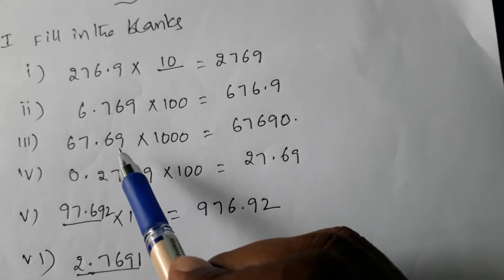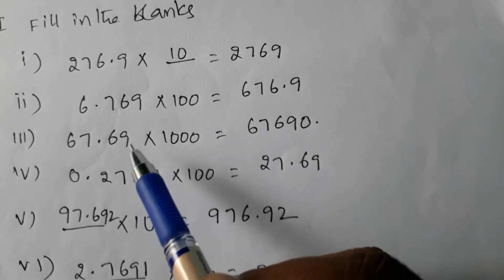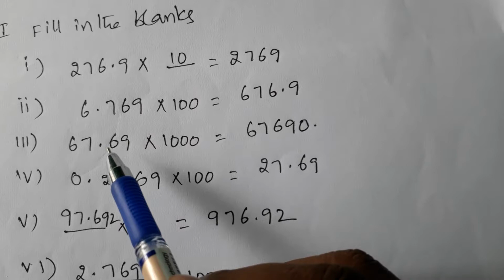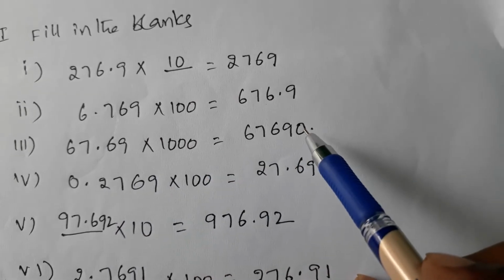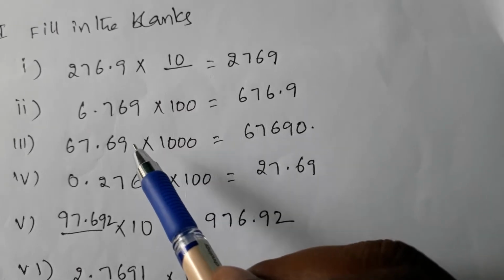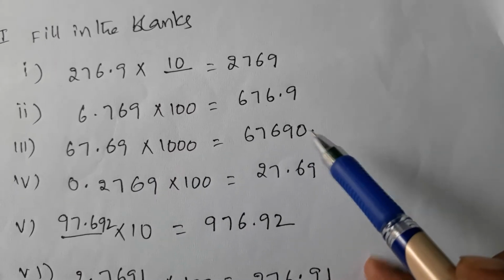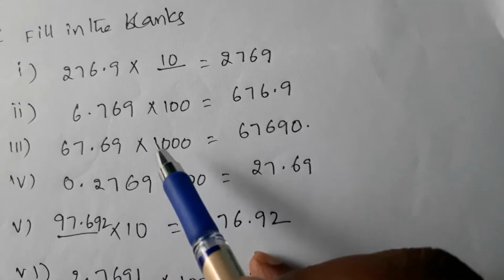So here only 2 digits are there. In case only 2 digits are there, what to do? Then you need to shift it 3 digits later. So take one more 0. You can take a 0 at the end of the decimals if you want. So take 0 and then shift. Why do you need to shift? Because you are multiplying with 1000.